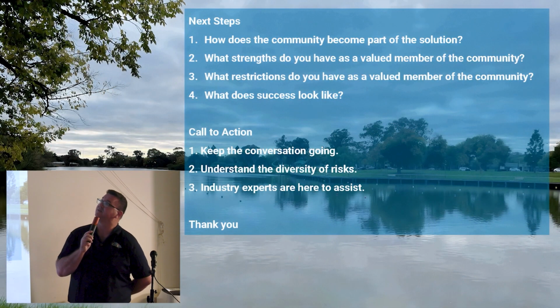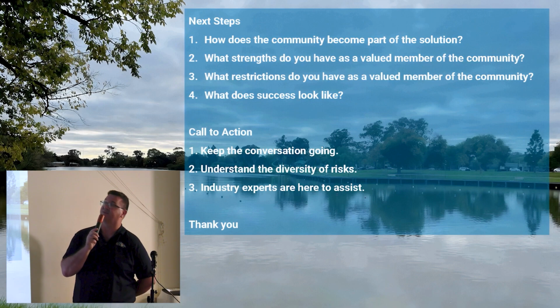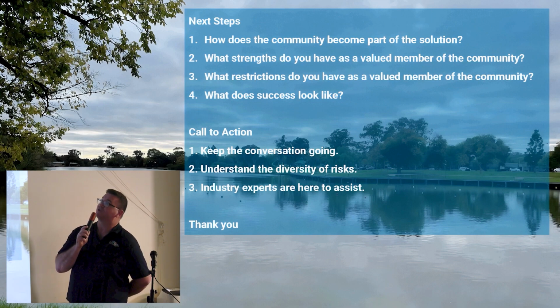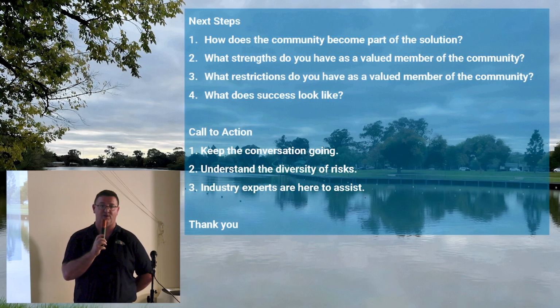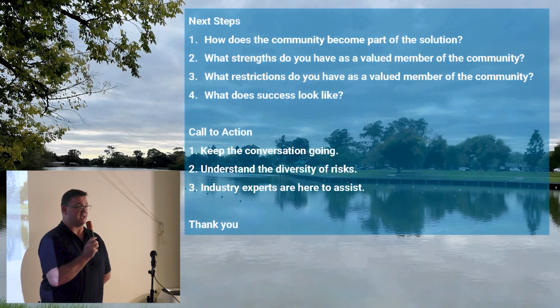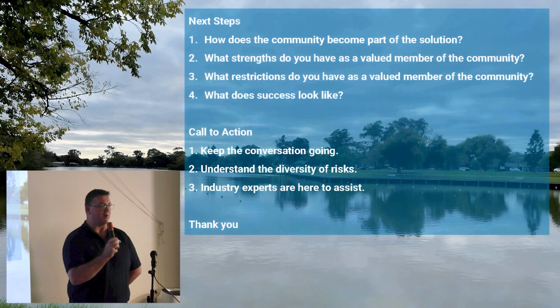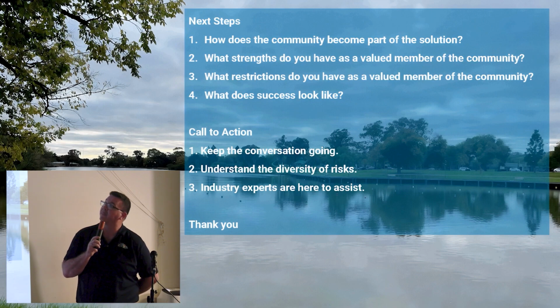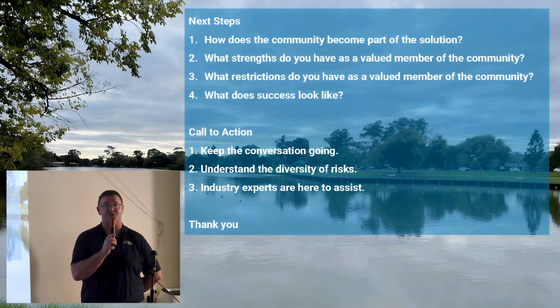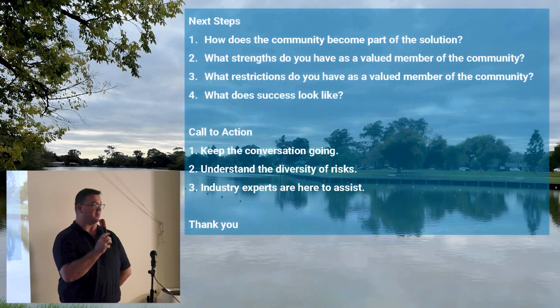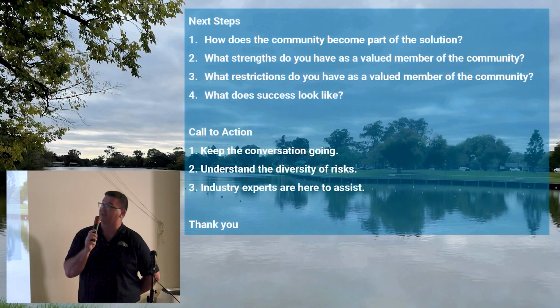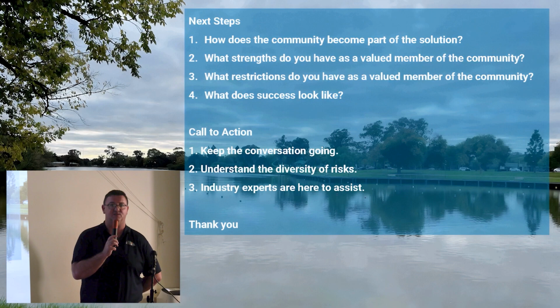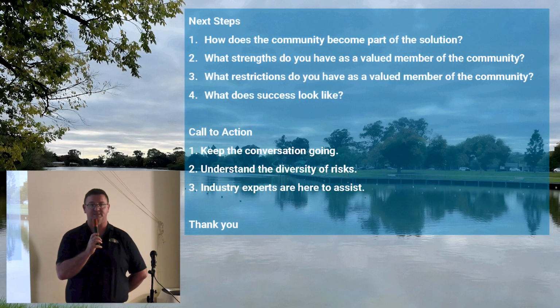From here, what are our next steps? So how does the community become part of the solution? What strengths do you have as a valued member of the community to support what that looks like? And in saying that as well, looking at the strengths is one thing, but what about the challenges? So being able to evaluate your own ability to swim, your own ability to understand what a waterway does. So that then provides you what restrictions you may or may not have. And can you educate yourself? Can you improve your ability and reduce what those restrictions look like? What does success look like? So within a community, what does success look like for safe waterways?